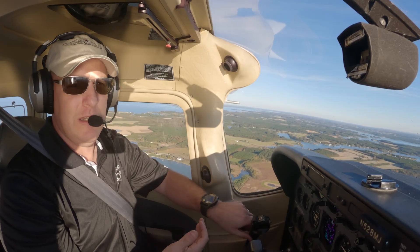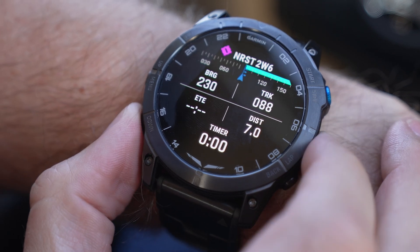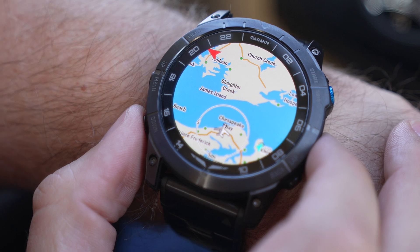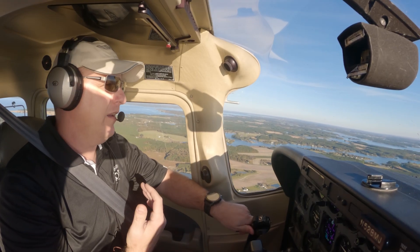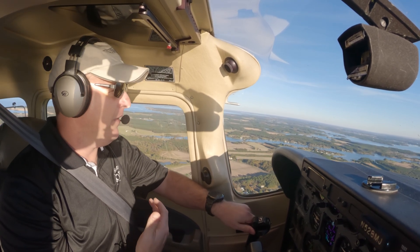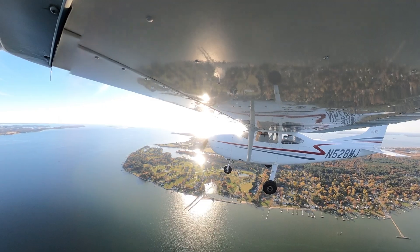I really like the watch — I've enjoyed using it. It's really powerful. You get things like moving maps, direct-to, and all kinds of features. You do need to spend some time on the ground playing with it, going through it, or maybe on some long cross countries working through the menus, because it is a really feature-rich watch and it takes some time to learn.